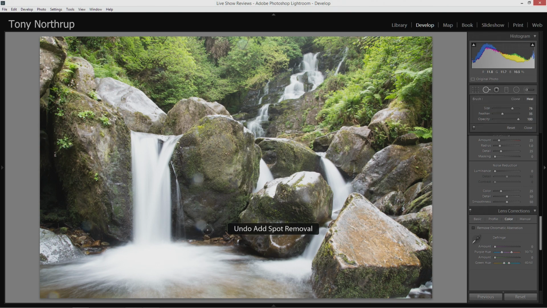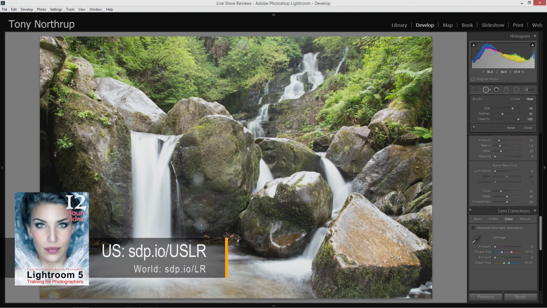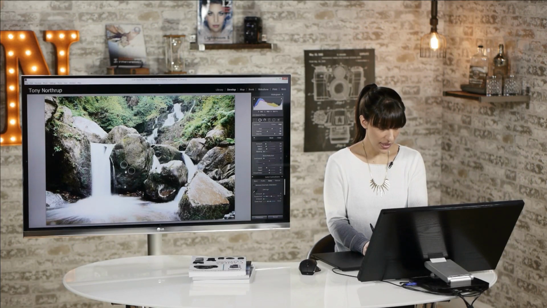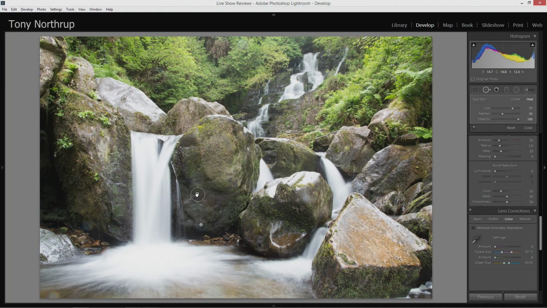That wasn't big enough. And again, I want to sample it from a similar area. So the shadowy spot down here looks good. Just press H so I can see. That's decent. And you just keep going like that. Just like that. That's all right. Oh, that one actually worked? Wow.